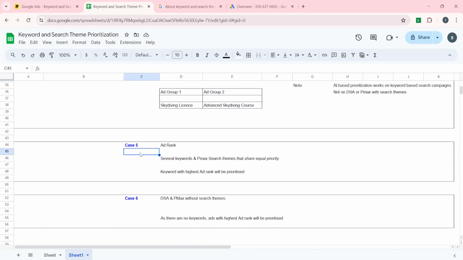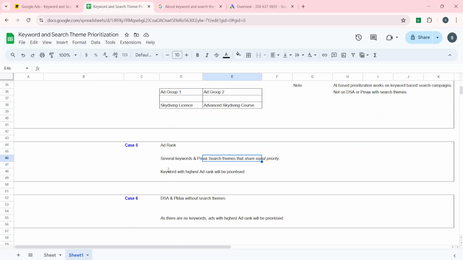Next, here you see there are several keywords, and we also have keywords in the PMax campaign. Let's say all the keywords and the search themes present in PMax share equal priority. In this case, whichever keyword can generate the highest ad rank will be given the highest priority.